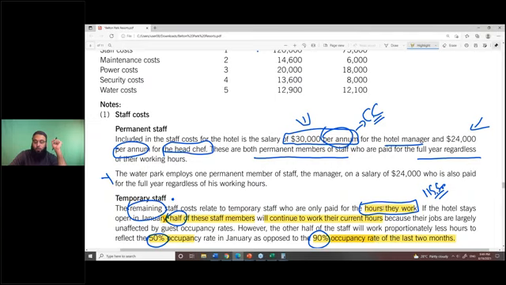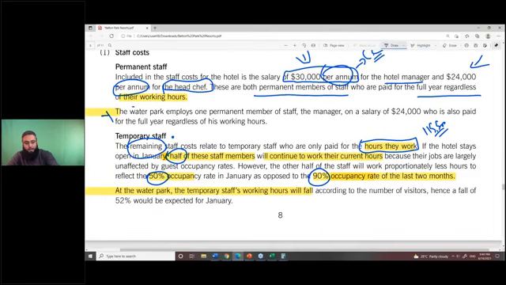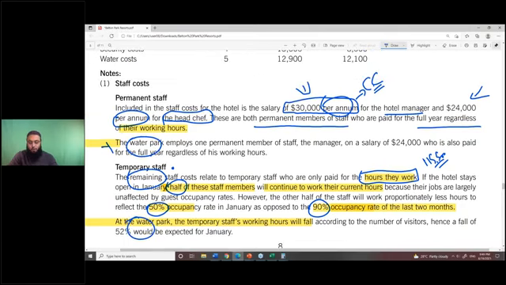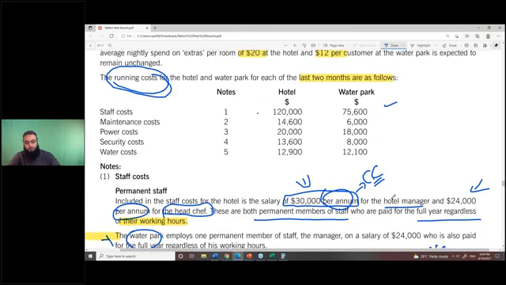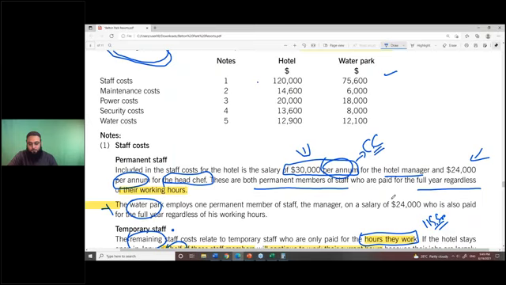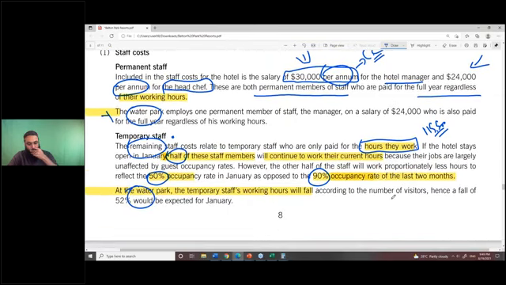No, the water, listen, the water paragraph is here. Let me tell you, the water paragraph is here and here for permanent and temporary. So that will only be applicable to the water cost that you will solve by yourself here. Okay. Daniel, I hope this is clear. Okay. So I hope this is clear.